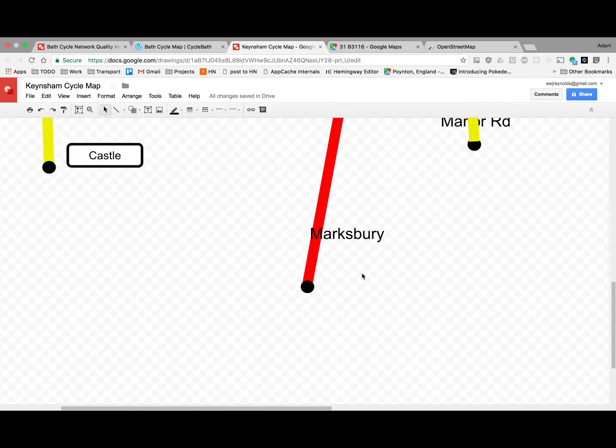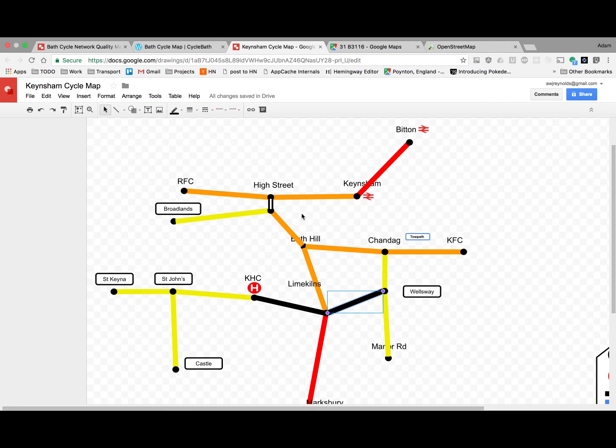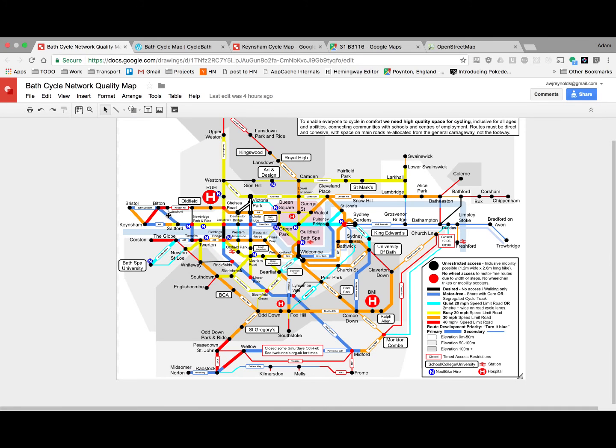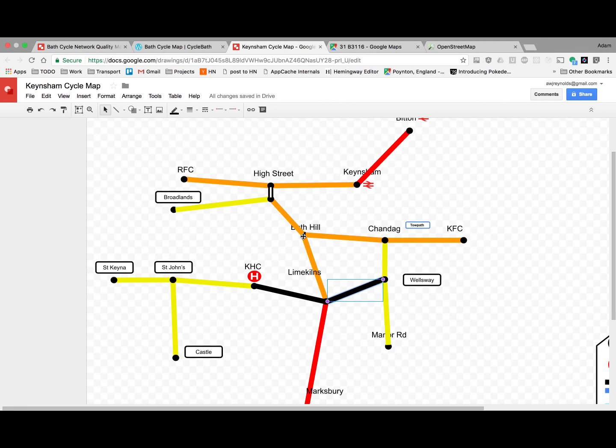Right. So we're now in a situation where it doesn't look very nice. You should try. People read maps as they do books. They like horizontal, vertical. It doesn't have to be circular. You'll notice it on the Bath map that as you step out. And one of the things that I haven't mentioned is that these are all what I consider primary routes. I haven't as yet fleshed this out with secondary routes. There is, I believe, a secondary route that goes down this way.